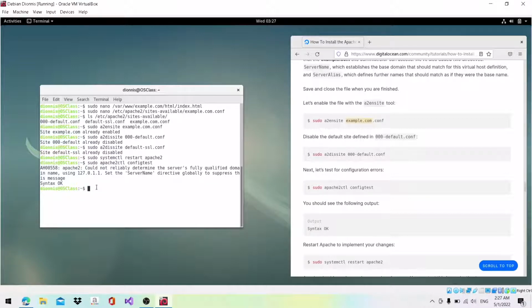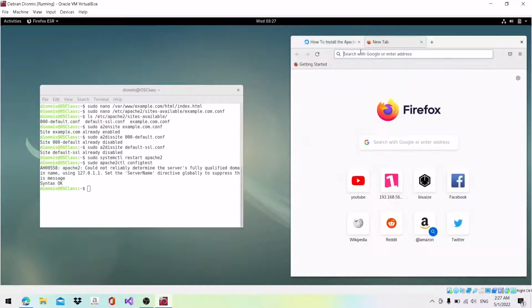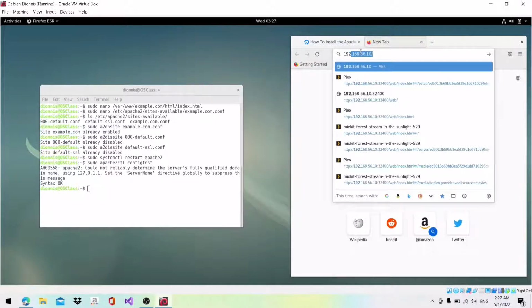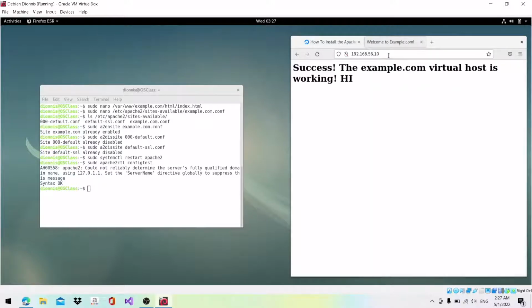So now we can try the website. We go back to Mozilla Firefox and type the host IP address, which is 192.168.56.10. And here we can see the content that we wrote come out.